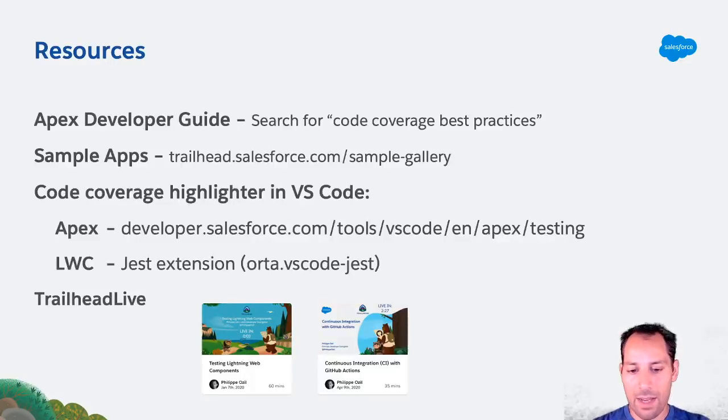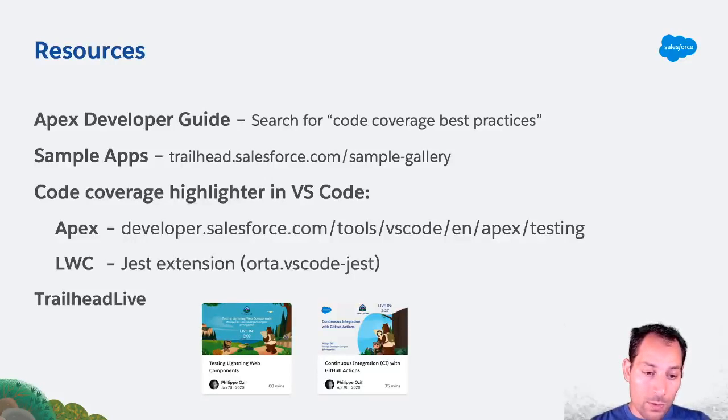That's something I wasn't using for a long time, and I rediscovered, and it's really a valuable tool. So make sure you take the time to read this little documentation and activate it. The other link I want to provide you with is the Lightning Web Components extension. Actually, no, it's the Jest extension for testing Lightning Web Components. And you want to remember the specific name, orta.vscode-jest. This is something which will let you highlight the Lightning Web Components tests.